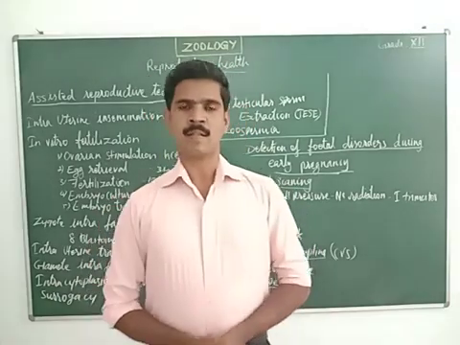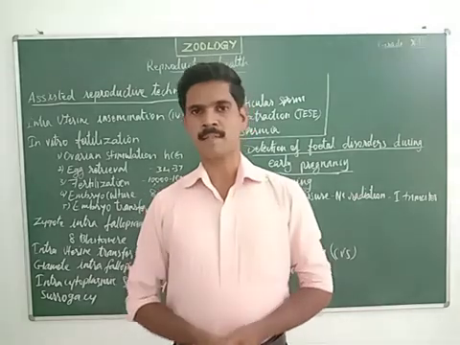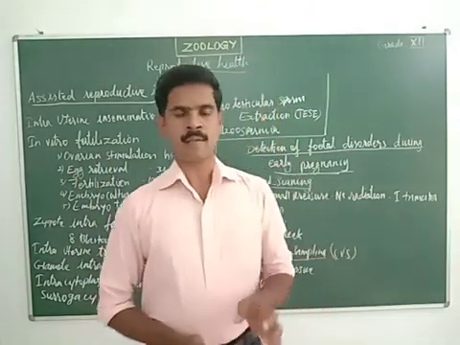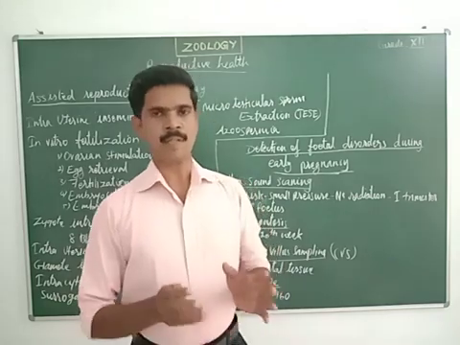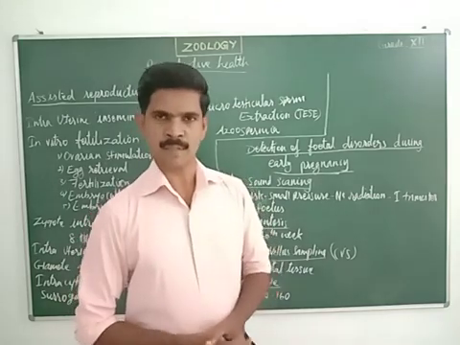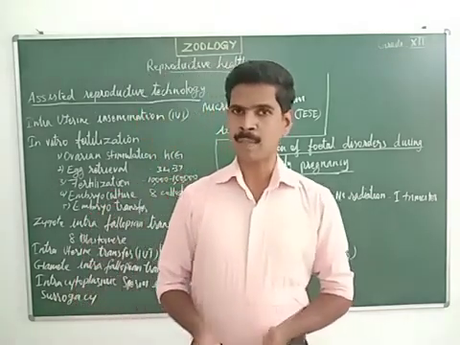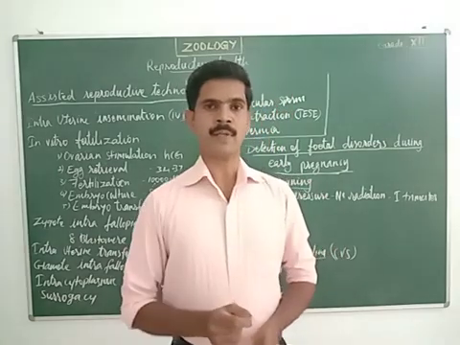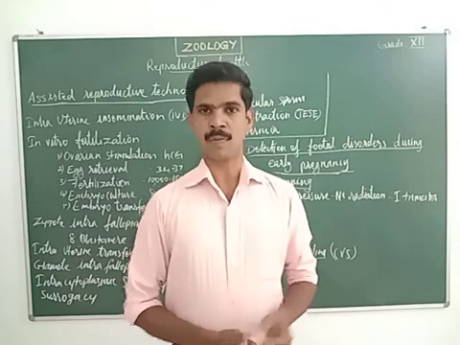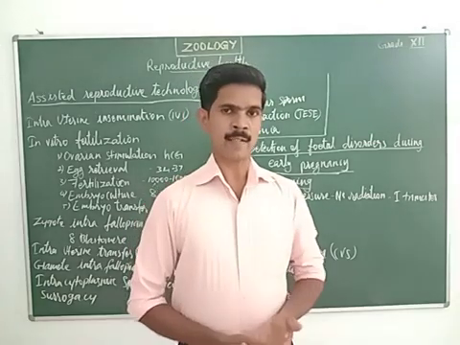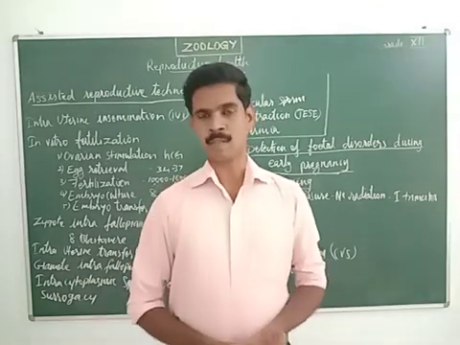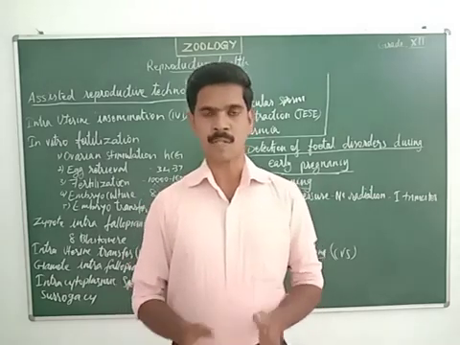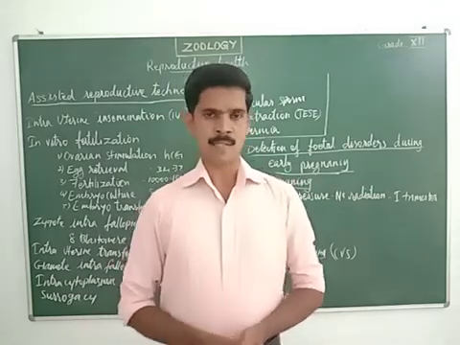Okay, dear students. In the last class, we started the third chapter. Our lesson's name is reproductive health. And in the last class, we studied one very important 5-mark question: birth control, different types of birth control methods. In that last video, I clearly explained different types of birth control: permanent birth control, then the barrier birth control, then the natural methods of birth control. So we have studied all these types in the last class.